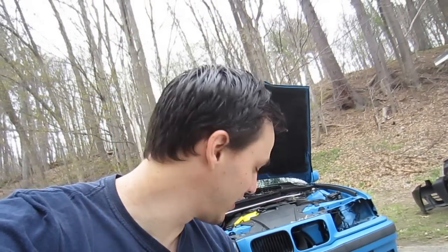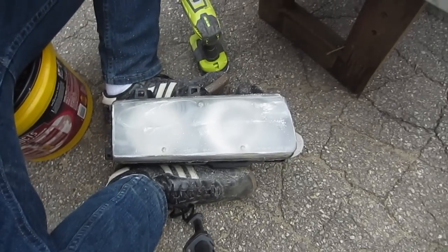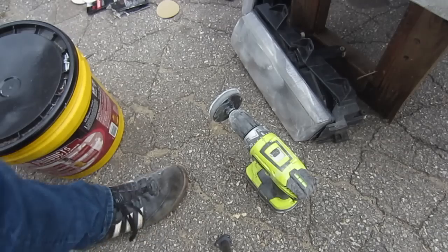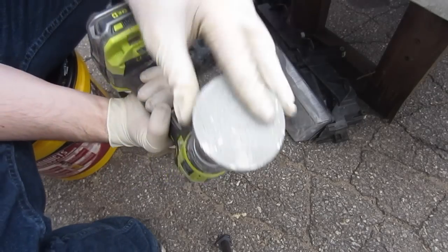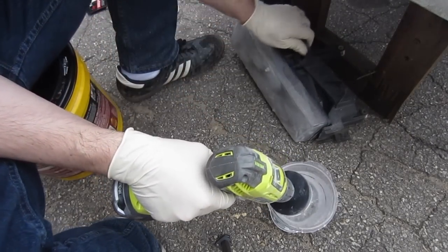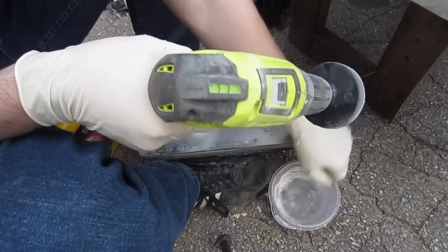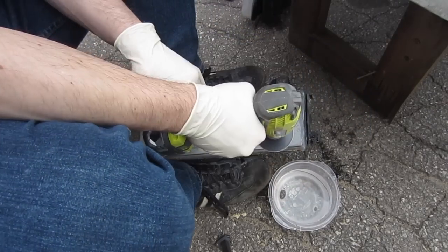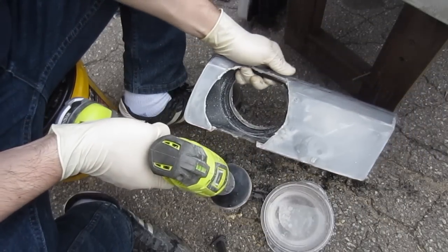Still going here. We got two more discs to go through, two more layers of polish to go through, and a whole other light, so it's gonna keep cracking away. All right, next step we've got this wet sanding disc. Again, wet sanding. Make sure it's wet, and just keep the headlight wet as well, so don't be shy. Now it's time for this guy.